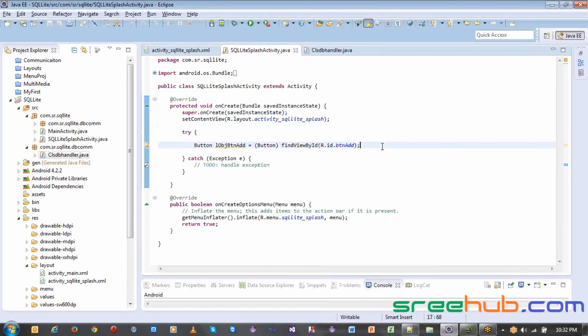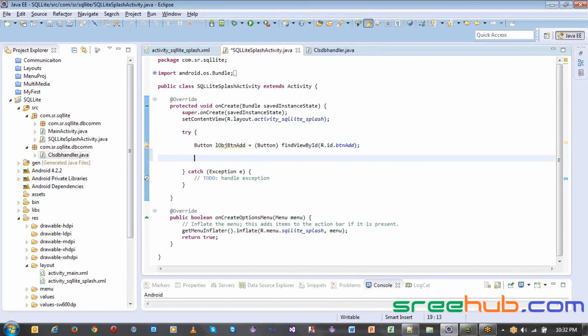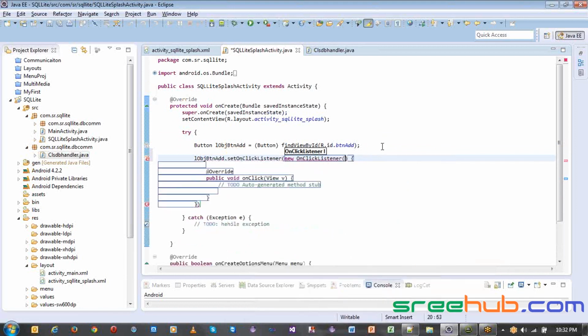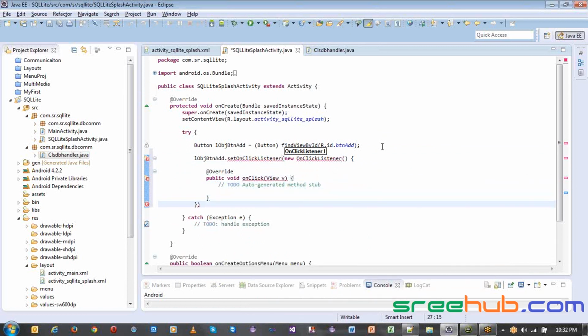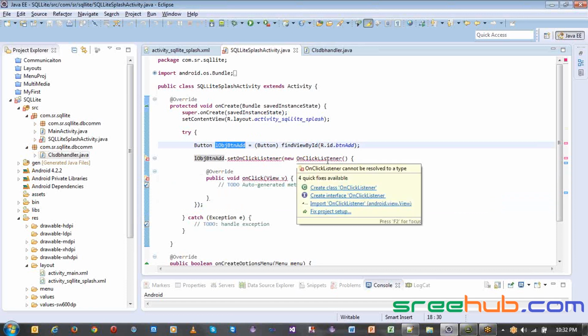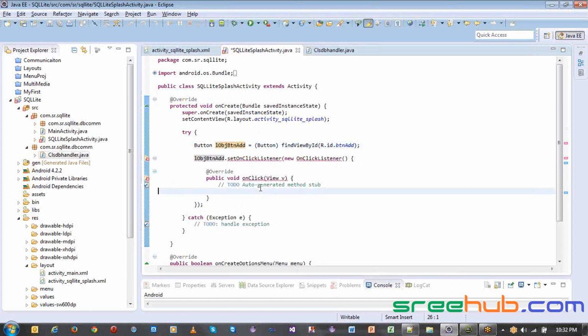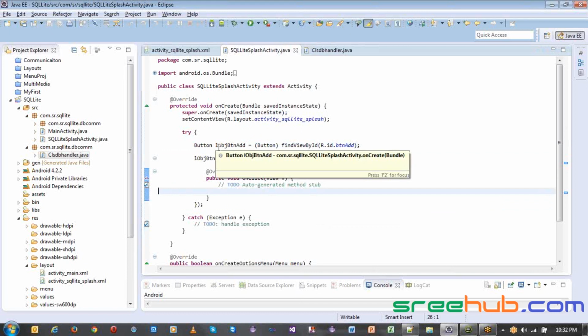Once this is done, let us handle the click: set on click listener of new on click listener. In this case we have to add the data into the database. Perfect. So let's import this.